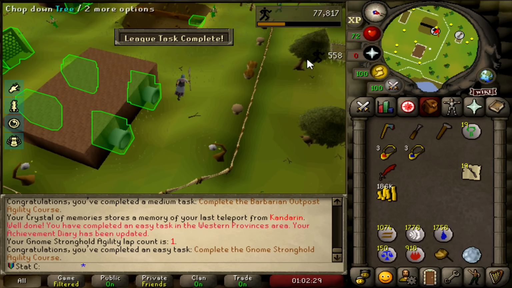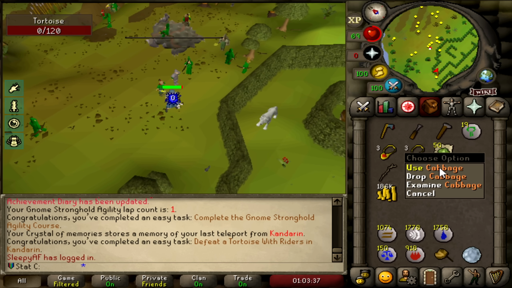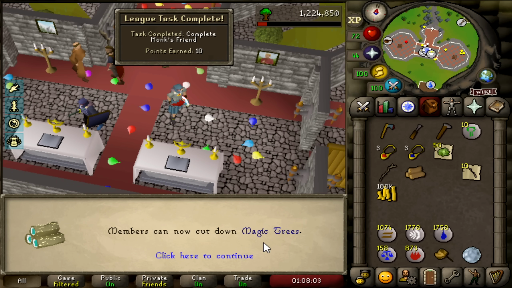And there is complete a lap of the Stronghold Gnome course. There's defeat the tortoise with the riders. 50 cabbages. I think I actually kind of need that. All right, this should be 8 llama runes and some woodcutting XP. So it's right here, 24k woodcutting XP. We are now 75 woodcutting.